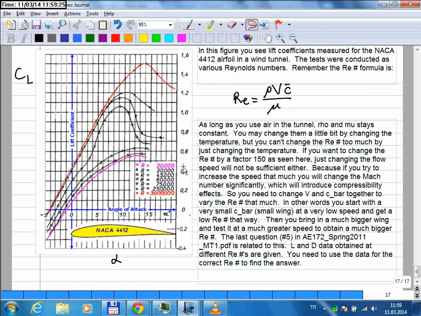But for the same angle, if the Reynolds number is 3 million, then the lift coefficient is much larger. See? It's almost 3 times greater. So you have to make sure that when you do wind tunnel testing, the Reynolds number is comparable to the Reynolds number of your actual aircraft. Otherwise, you cannot use the coefficients. As you see in this graph, the difference can be as large as 3 times, so obviously your coefficients will give you wrong estimations.